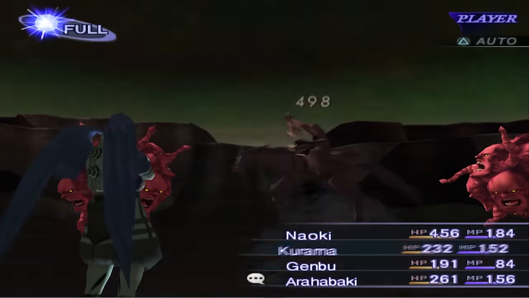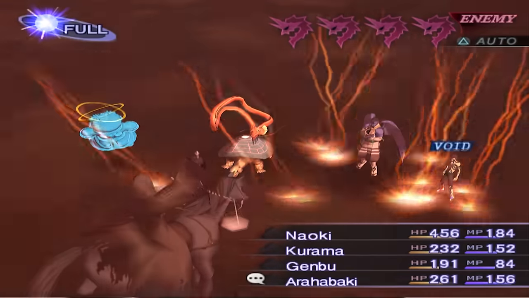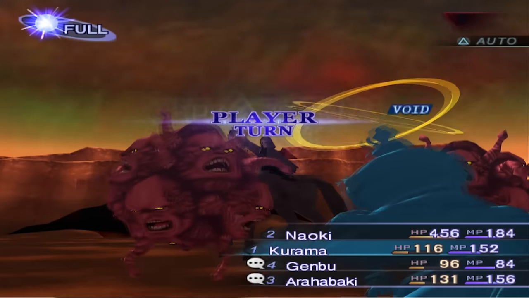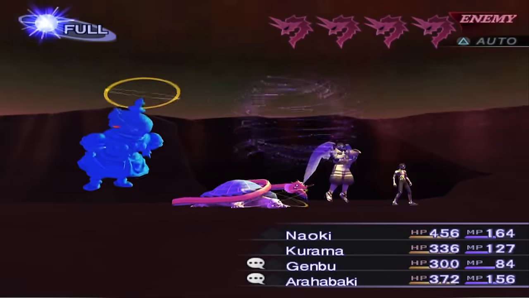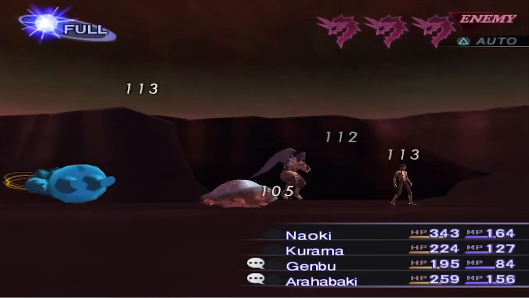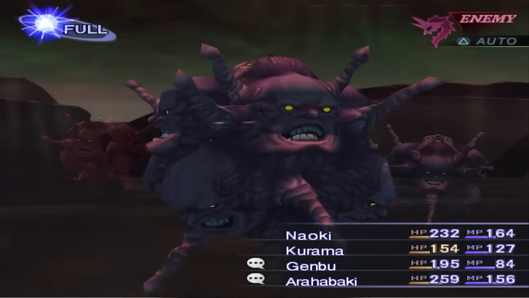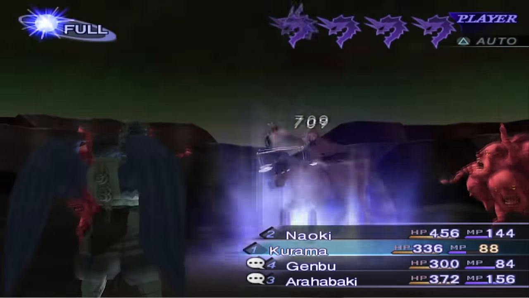And I've said this so many times, but I must say it again, he is a complete joke of a boss. His only signature skill is Soul Divide, which will cut your current amount of HP in half. He does have Megidola, Megidola, and Indikaja, but for whatever reason, he doesn't use Indikaja at all, basically letting at least one of us dodge his attacks since our agility is completely maxed out, and I beat him by dropping several Wind Cutters on him.